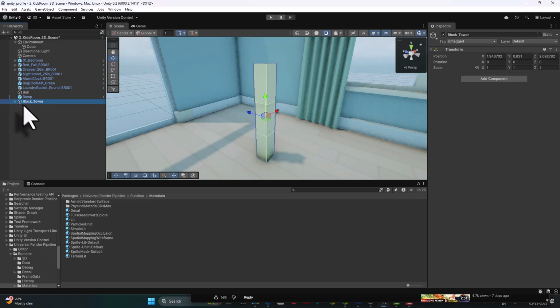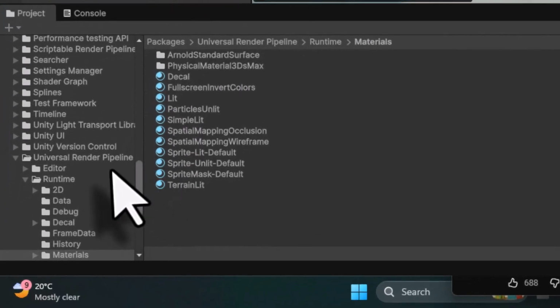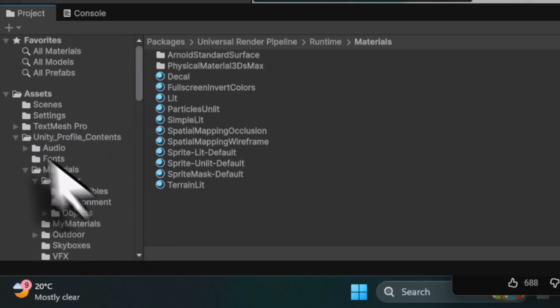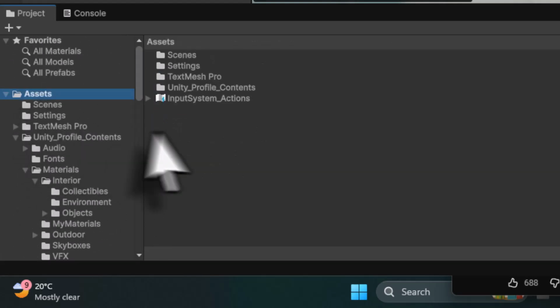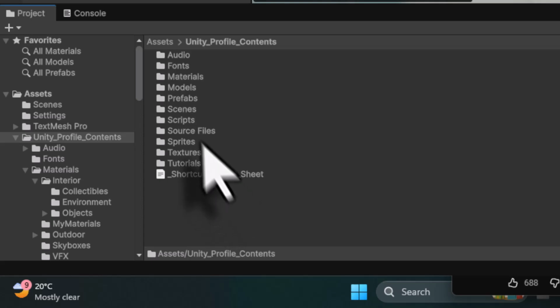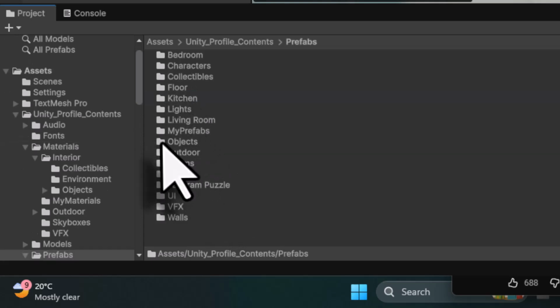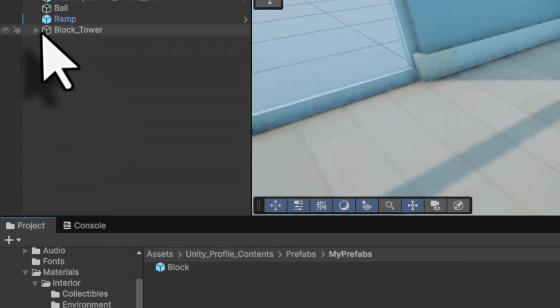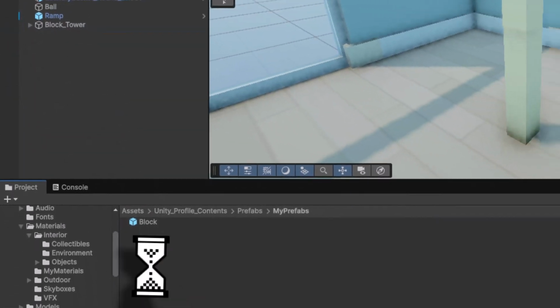Now this entire block tower is one single unit, and I want this block tower to be converted into a prefab so that I can place multiple copies of this next to each other. I will come back here into my assets, and in assets I am going to open Unity profile contents, open prefabs, my prefabs, and inside this drag this block tower and put it here.